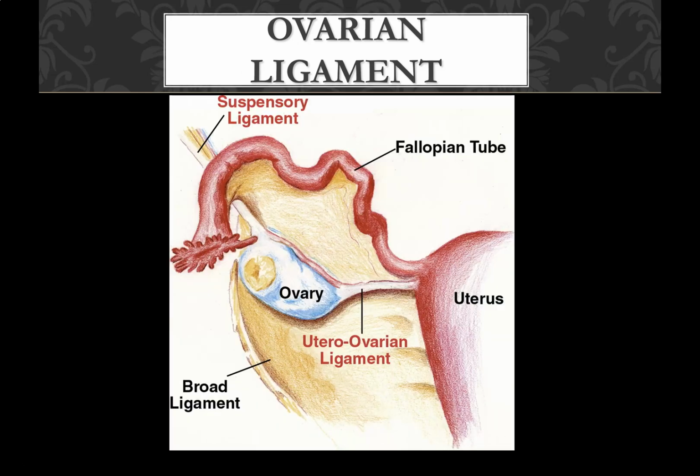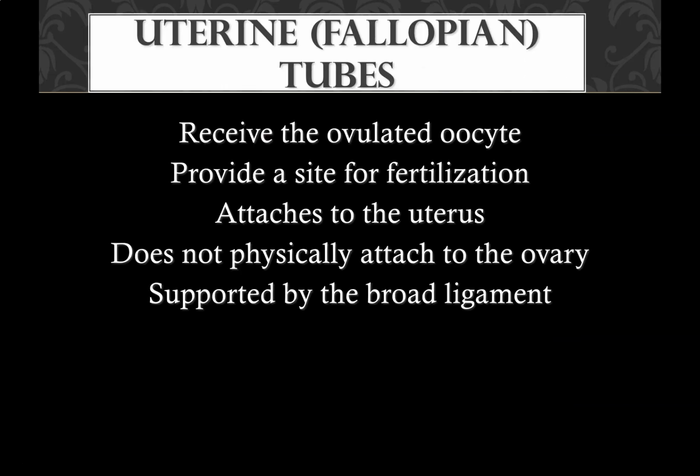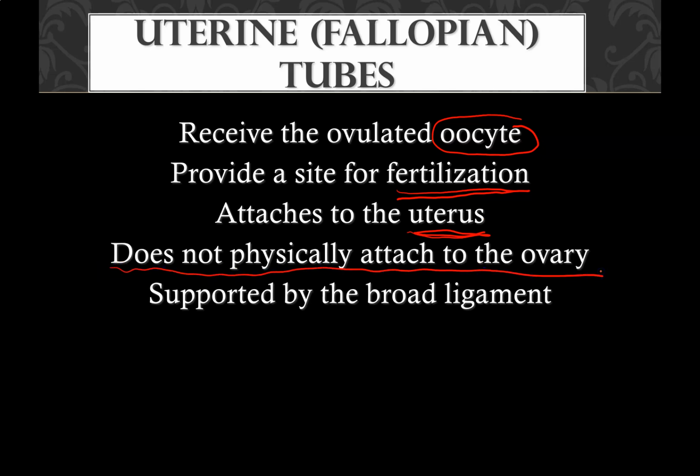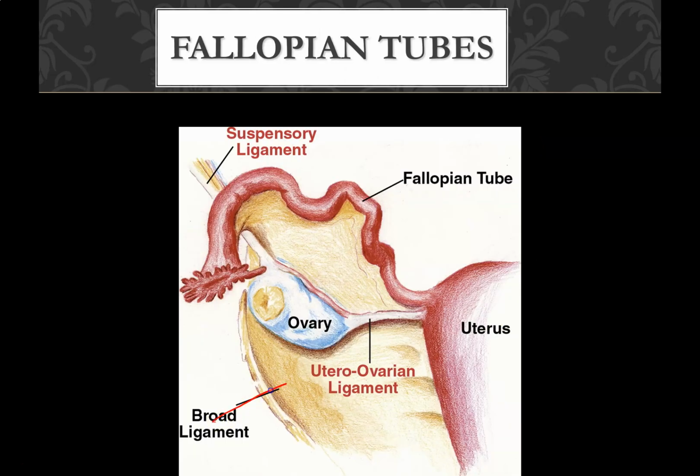Again, here's the same picture. Now, the uterine tubes, that's what we talked about where fertilization happens. They're going to receive the oocyte, aka the egg. They are where fertilization will happen if it happens. The fallopian tubes are attached to the uterus, not to the ovary, which is kind of cool. They do not physically attach to the ovary. The fallopian tubes are held in place in your abdomen by the broad ligament. If you see here, the broad ligament is kind of like a shield behind. So the ovarian ligament holds the ovaries, and the broad ligament holds the fallopian tubes and the uterus and everything in place. Because if it didn't, it would settle down too low in your abdomen, and that would be bad.